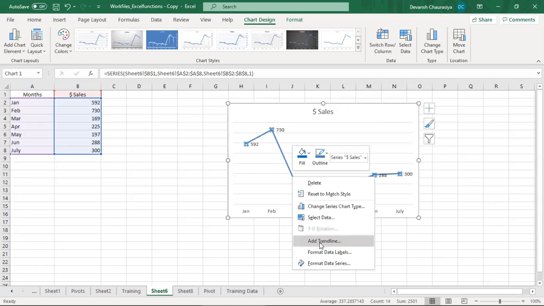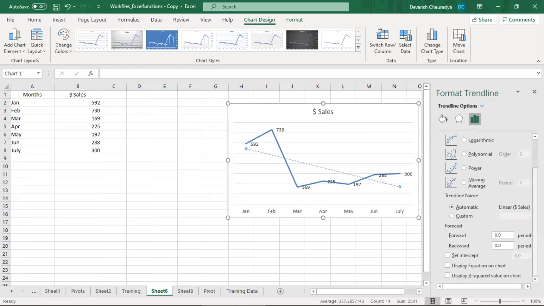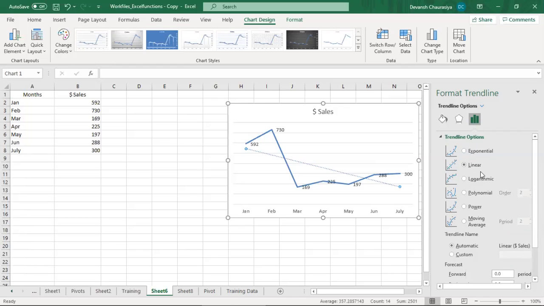I can right click and go to trend line. So this is how our trend line looks like. Of course it is working on regression, the linear regression. If you want to make it logarithmic or exponential or polynomial at the power of 2, it will look like this, that right here it went down and then it is slowly picking up. Okay, but this is out of scope for us right now. Let's make it linear. This is how our sales is trending, but the right way of seeing it right now is polynomial because it's picking up.